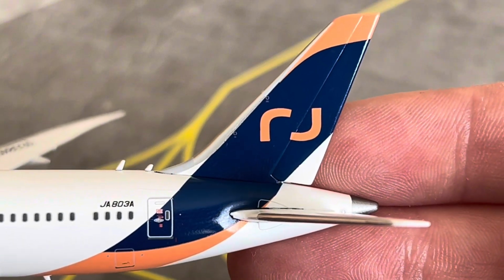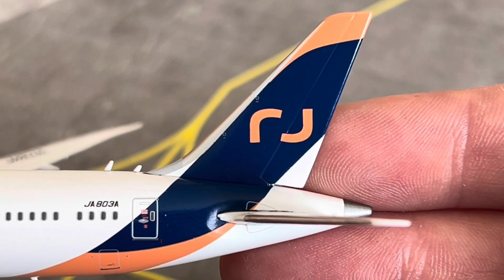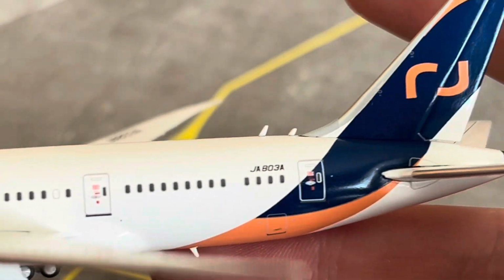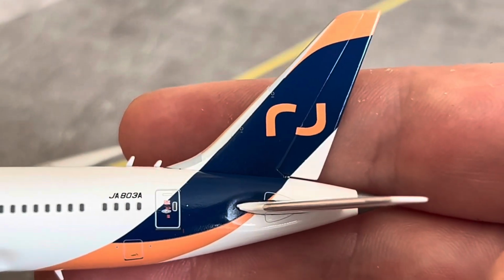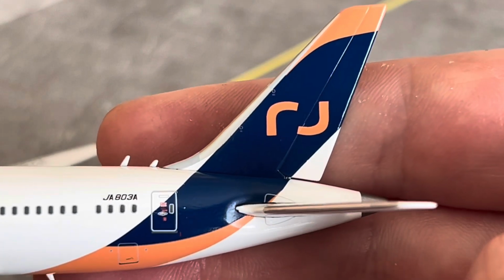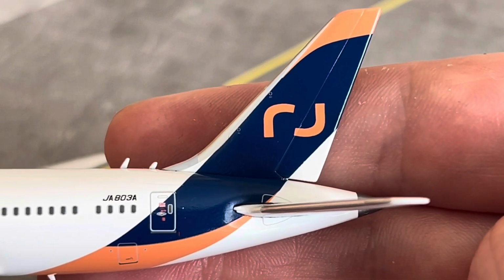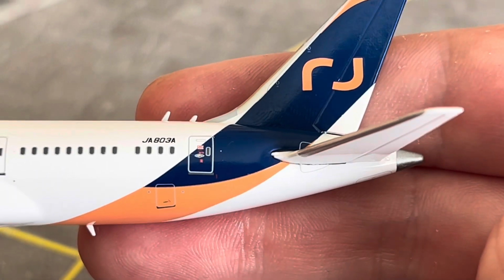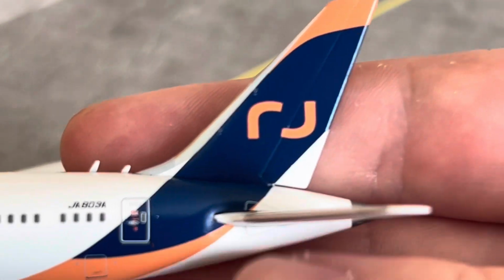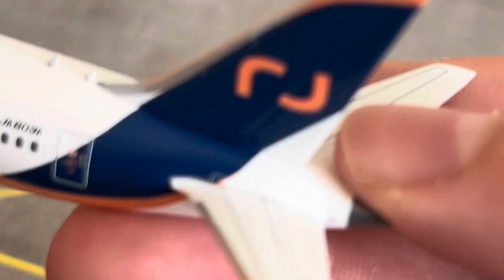Comparing this to Zip Air Tokyo, the Japanese subsidiary of Japan Airlines, I quite like this livery more, but I feel like I should do a model review of the Zip Air if I haven't done one already. I should have got that model out before I did this model review, so I could put them both into the shot. But I do quite like Zip Air's livery as well, and I do quite like the simplistic look of this livery as well. Looking quite nice. So let's zoom back up again and continue with the review.